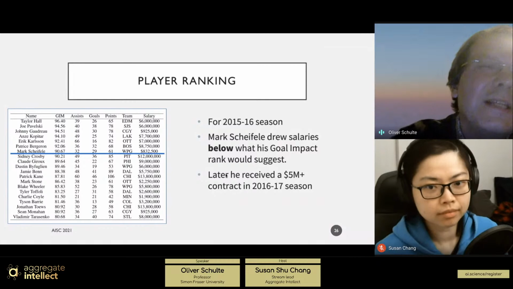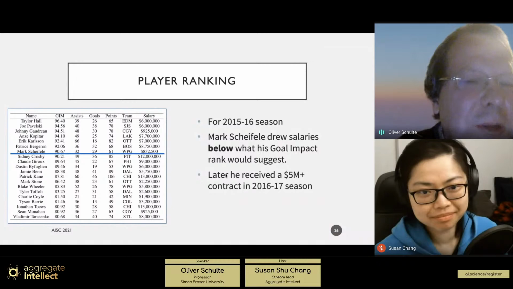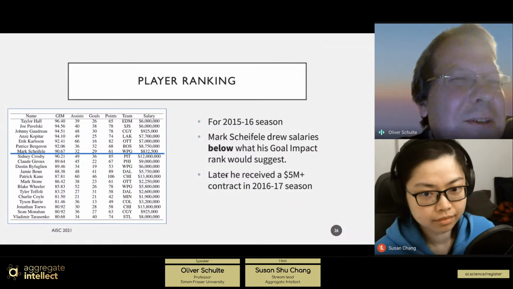At least what I'd like to conclude from that is that our player ranking is actually a good early warning signal. Sometimes we're ahead of the teams. Because I think some players come in, they're maybe not so well known, and the coaches are wondering, are these guys doing really well or not? So I think this can actually help you as a junior player.